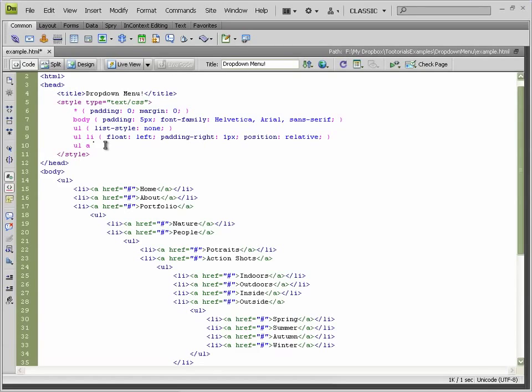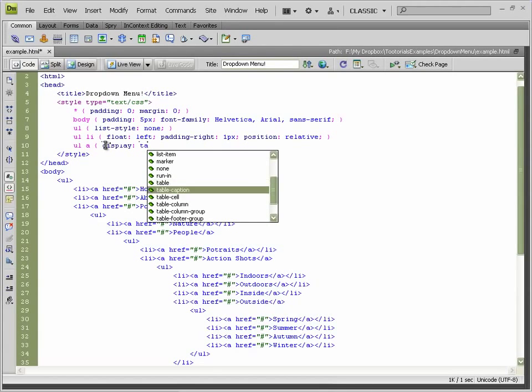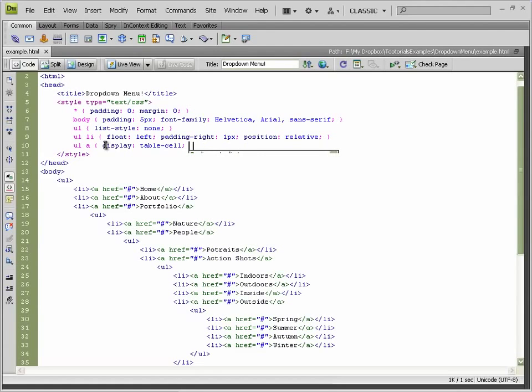Okay, so now we're going to set display, not direction, display to something very interesting, table-cell. Now this will enable us to center our text both horizontally and vertically. Most importantly vertically, because you can do it horizontally anyway. And it also allows us to set width, height and that sort of thing. This won't work in IE7 or below, I think. IE8 and any other decent web browser, it's fine. But for this tutorial, we're aiming solely at decent browsers and IE8.